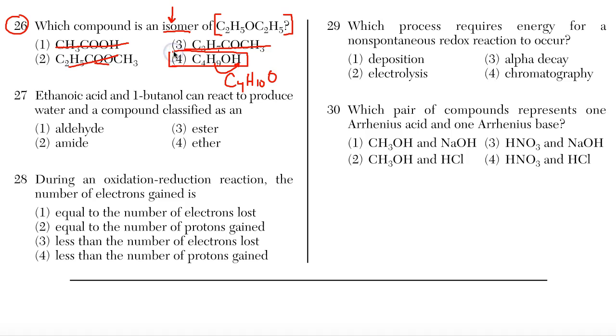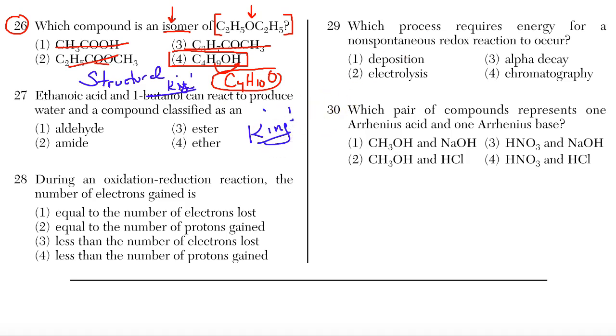Again, isomer: same number of atoms, different structure. This, of course, is an ether structure from Table R, and this is an alcohol structure. All have the same molecular formula. It's important for you guys to recognize that this structure, although with the same molecular formula as number 4, will have different chemical and different physical properties. And they could ask you why in part 2, and you would say different structures, different chemical and physical properties, because structure is king in organic chemistry. Change the structure, you change the properties. That's king.